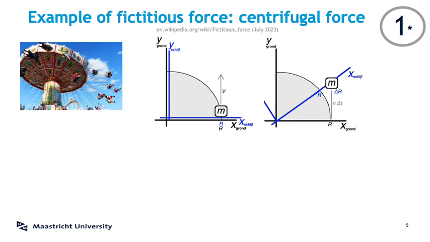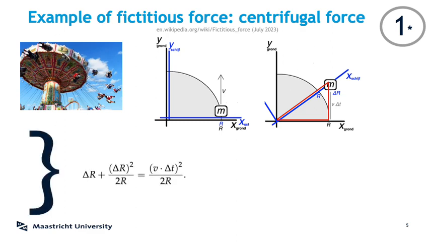We can find an expression for delta r by drawing a triangle. The hypotenuse of this triangle is equal to r plus delta r, the horizontal side is equal to r, and the vertical side is how much the mass has moved upward in time delta t between the two snapshots: v times delta t. Using the Pythagorean theorem and rearranging a bit, we will find a formula. If the amount of time between the two snapshots, delta t, is very small, then delta r is also small, and the square of a small number is even smaller still, so we can completely neglect delta r squared. That gives us our desired expression for delta r.